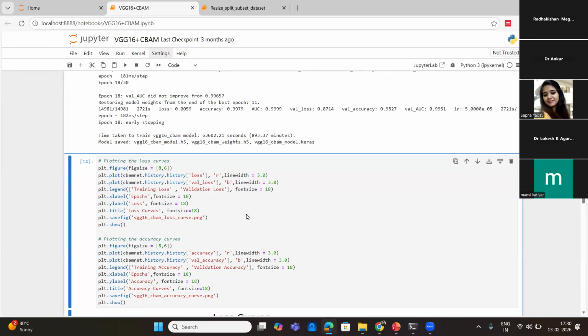For this purpose we want to show this. We use plt, matplotlib, for the visualization. So matplotlib is basically used for visualization.